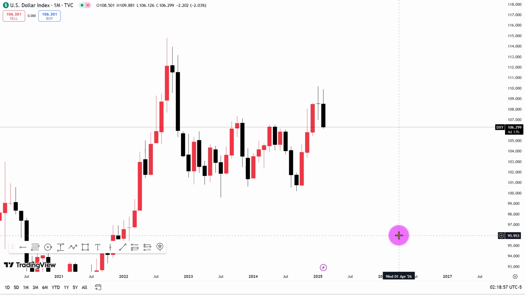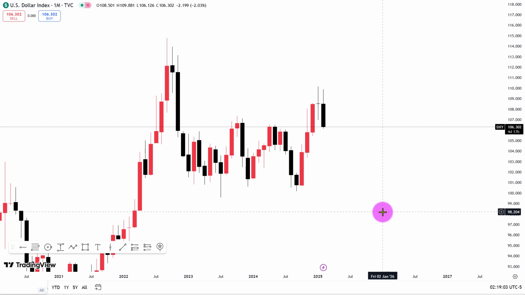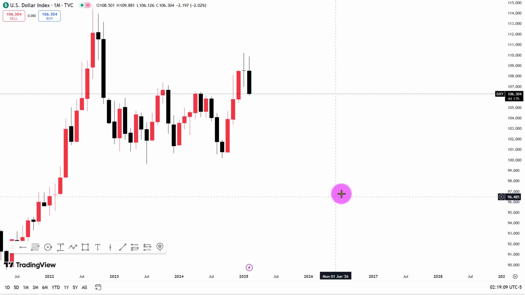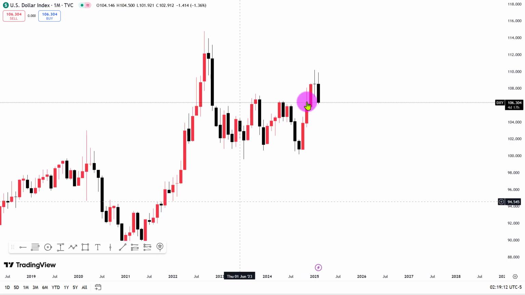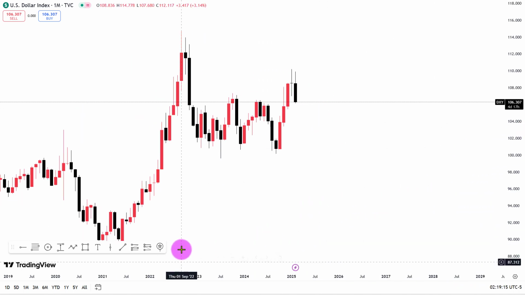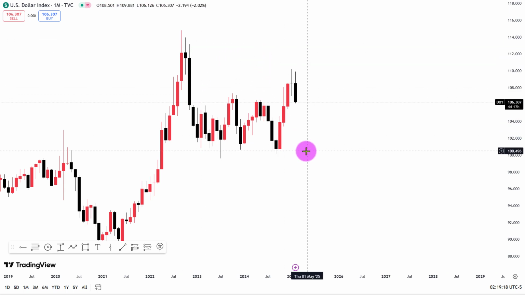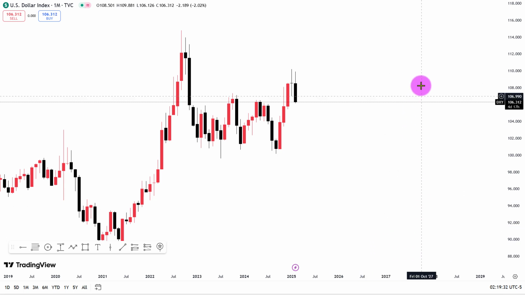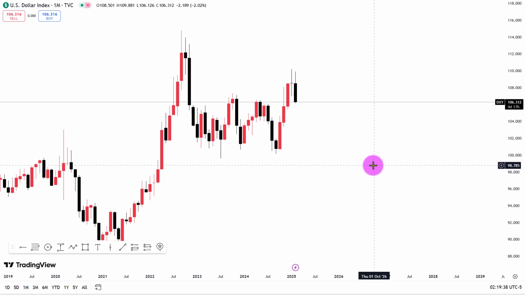This then tells us that it's important for us to understand the relationship between the dollar and the foreign currency. So for the purpose of some of you who are completely beginners, I just want to emphasize the relationship between the dollar and foreign currency. Again, if the dollar is bullish, we know that foreign currencies like the Euro USD, the GBP USD, the NZD USD, the AUD USD, they are going to go opposite of the direction of the dollar. So if the dollar is bullish, all of those guys are going to go bearish. And if the dollar is selling, they are going to buy, they are going to go long. All right, so that's as basic as possible.